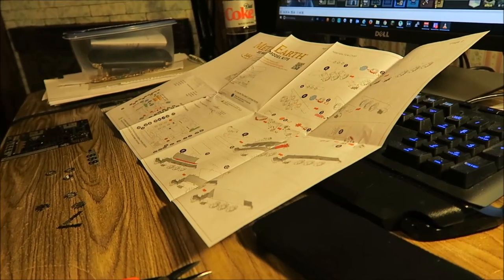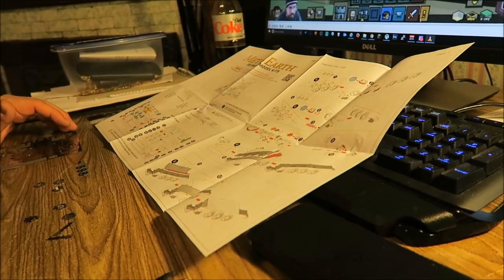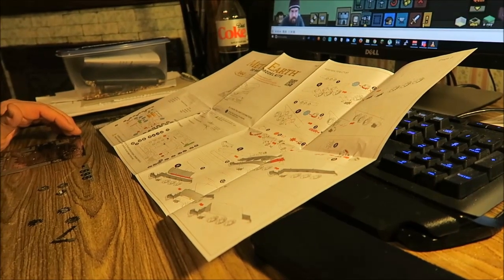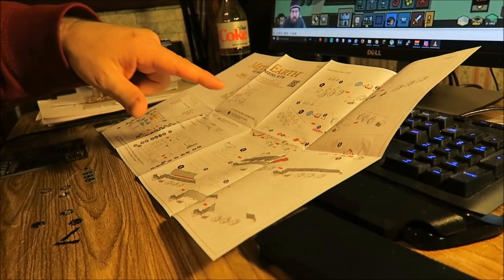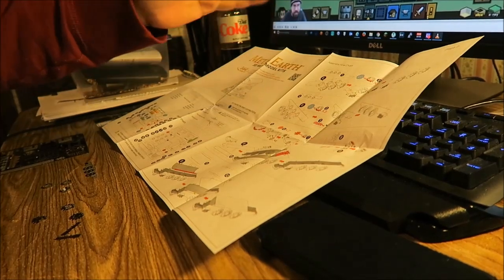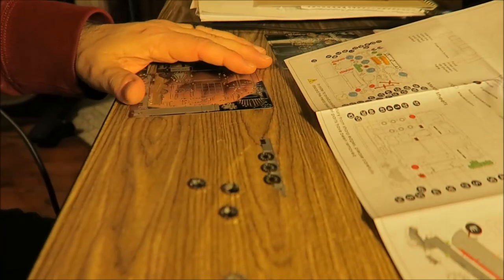I'm wondering if it's because these Disney ones are new. It could be because they're brand new kits. Yeah, it could be. And I'm wondering if they're making all the new ones now in color. Yeah, I don't know. The other one had a little bit of color, like they would show the little triangles in the blue. But like this one shows the engraved side, whereas the other one would just shade it and stuff. It's just a little bit different. Like you said, it could be because it's new.